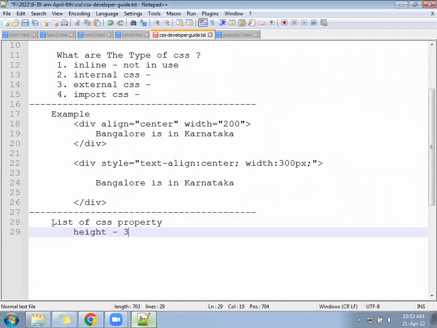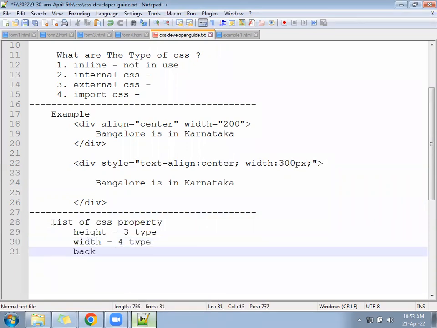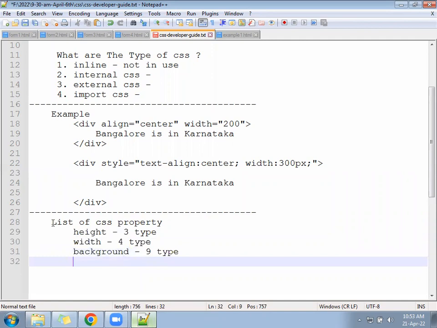Using it, 3 ways we will understand. 3 types we have. Width, 4 types we have. Background, 9 types we have. So height 3, width 4, background 9. Okay. We'll create an example for all of them one by one.